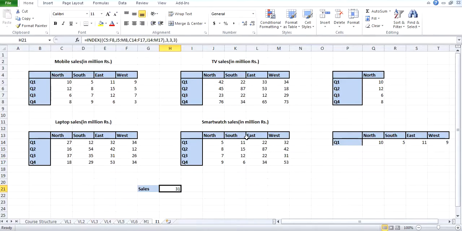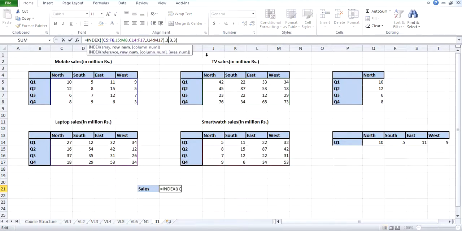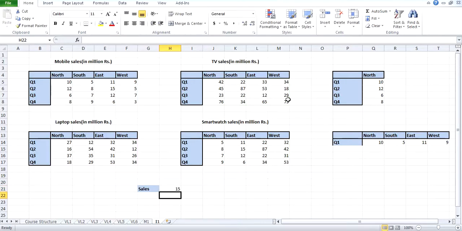If I want to fetch the South region sales for smartwatch for quarter 2, then I'll have to specify 2. South region is also 2, and the range number is 4, 15. That's how you can just change the last parameter and decide from which table you want to fetch the data.